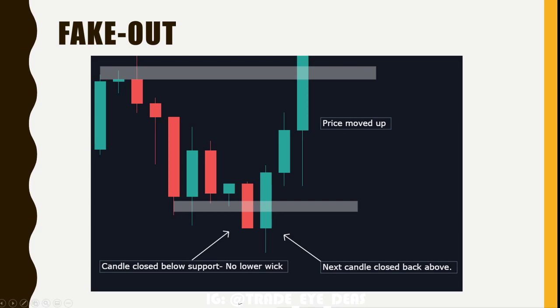My point is, you just need to be a little bit more patient. Instead of jumping straight into a trade on this bearish breakout candle, just wait a little while. Maybe go down to a lower time frame and see if price has moved up and created a resistance below, to give you a little more confluence that we're going to continue down. But in my experience, in my backtesting and my previous trades, trying to take a sell on a candle like this with no lower wick often fails. So just remember that.